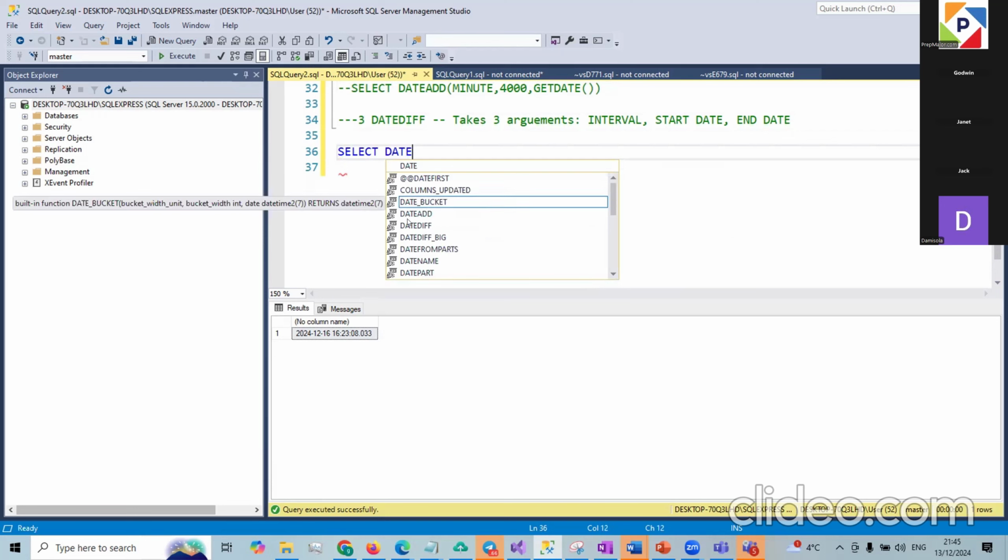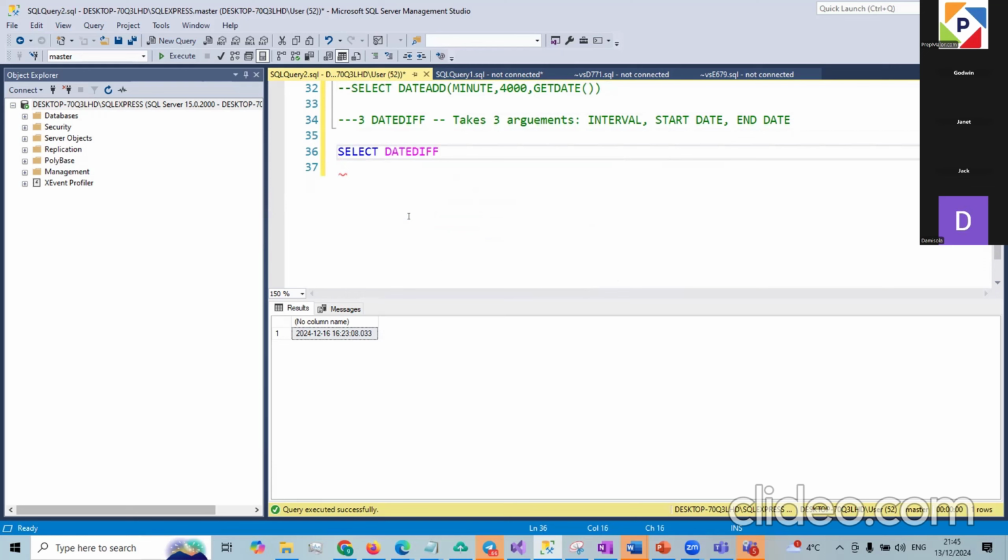Let's start with day, just like we did the first time. We want our interval to be in days. Can somebody give me a date? Let's assume our end date is today. So can somebody give me a date in the past?